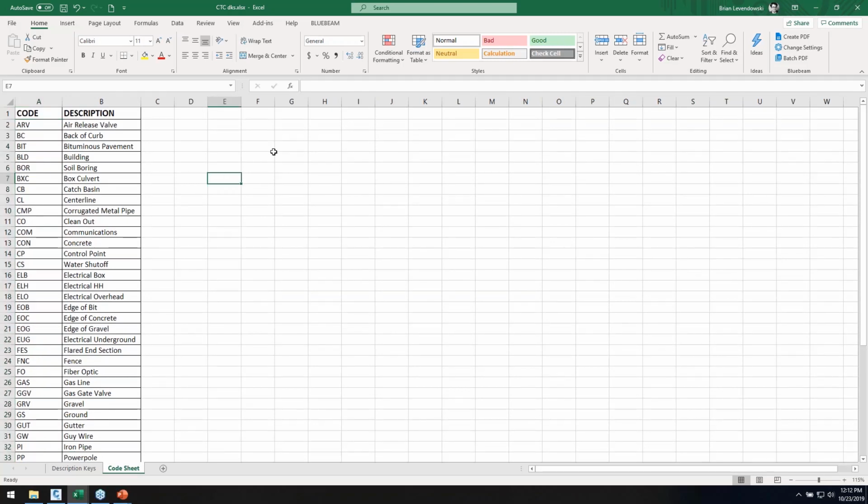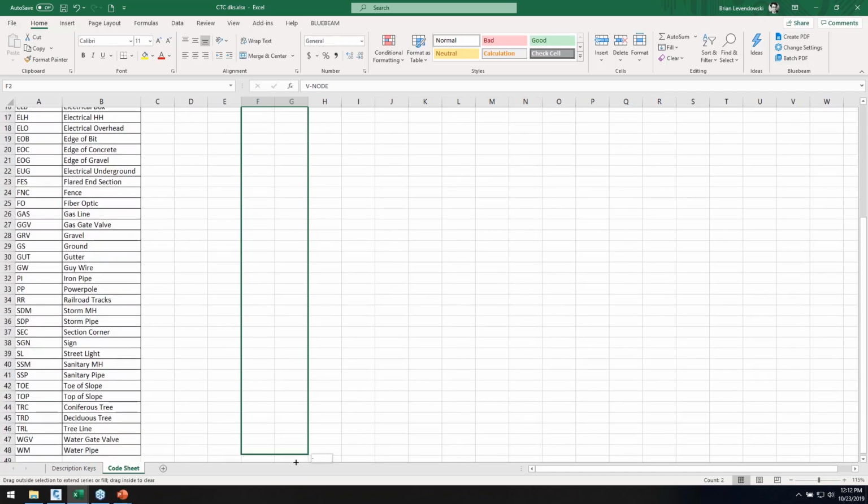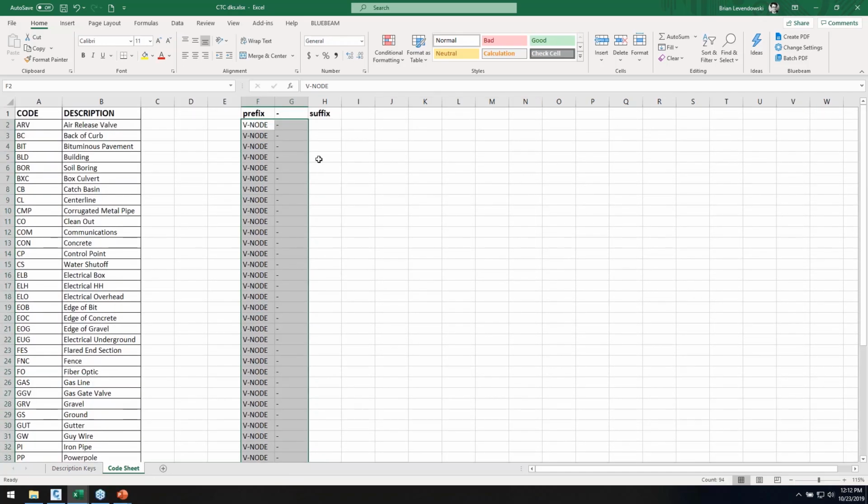and another thing we can do is perhaps just use this second tab for layer prefixes and suffixes. The reason I recommend doing this is because it gets really easy and quick to create the layers based on kind of a formulaic system. This is one of the reasons why we're going to Excel with this.